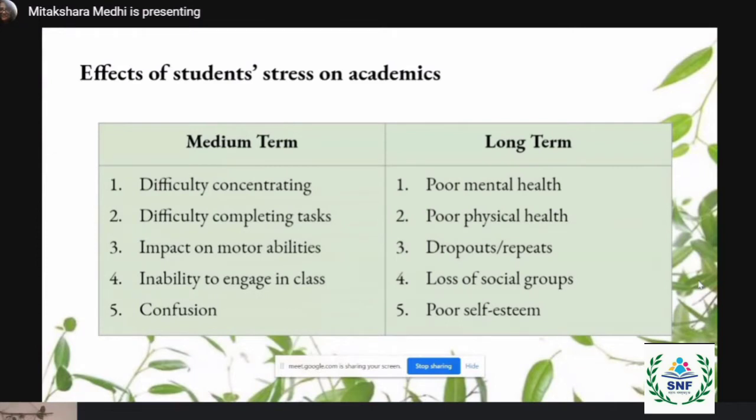Now, long term, that is, if this stress keeps on going, without any remedy. Usually we have stress for a month for our exams, but after exams end, we have holidays to take rest. But suppose that doesn't happen. Suppose you are exposed to it throughout. Suppose, say, the whole semester was really stressful for you. So by the end of the semester, you would notice that your mental health is degrading.